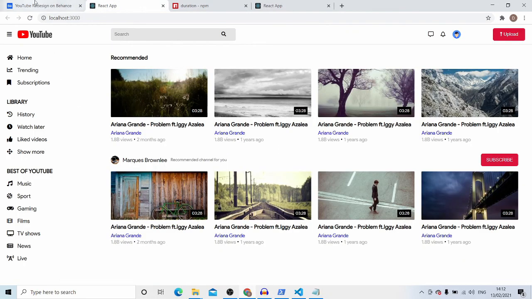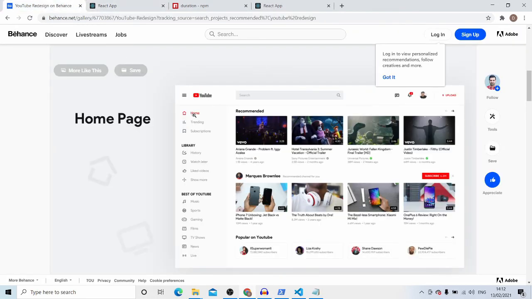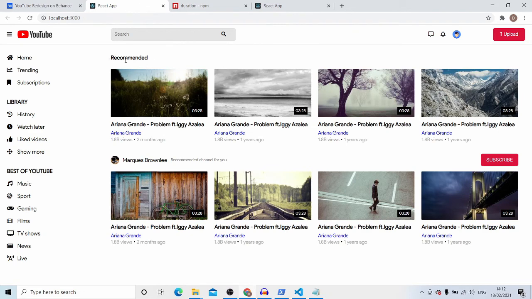But right now, I think it looks pretty similar except for the styling. Again, I'm not going to worry about that for now. I think that doesn't really matter. My intent for this tutorial is basically to tell you how we are going to structure this in React. For styling, you can do it on your own, so I'm not going to worry about that for now.